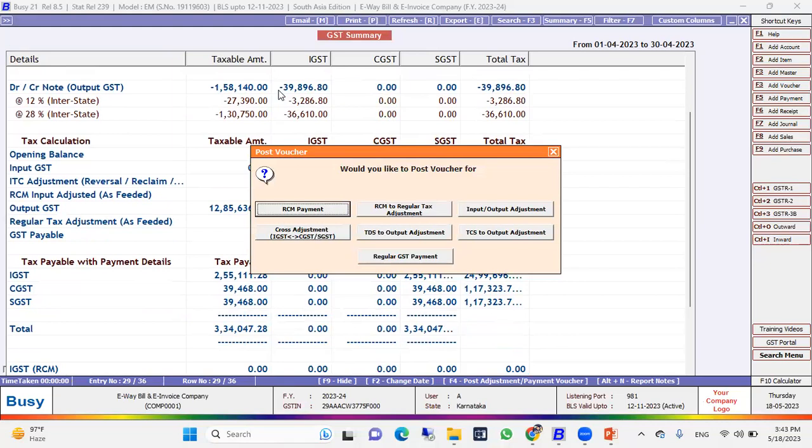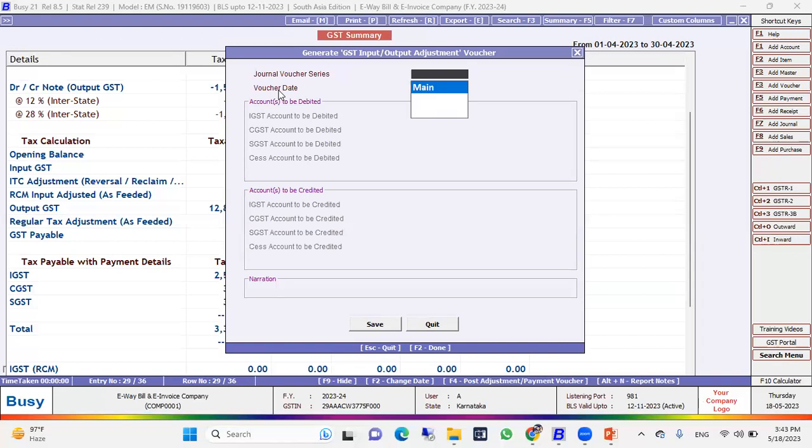See, post voucher options window is showing, and you can directly post the voucher of RCM payment, RCM regular adjustment, input output adjustment, cross adjustment. So these transactions you can post directly from this report, like input output adjustment. Let me show you in another company.